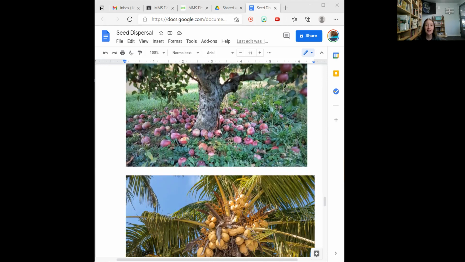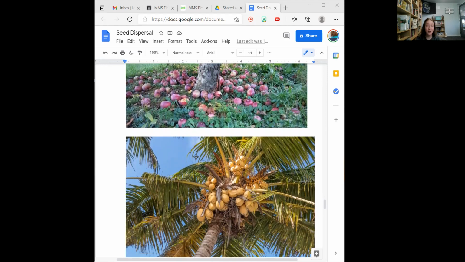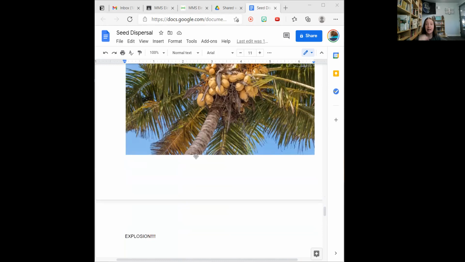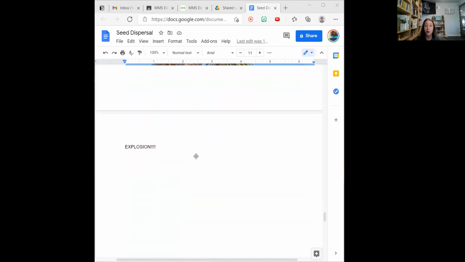The last one is one that I think will be your favorite. Some seeds disperse by exploding, literally exploding, like pew, bits going everywhere. There are some that are growing in our fields that we play in at school. So when I see you all on Thursday and we head out to the field to do some work together, I will show you the seeds that disperse by explosion.